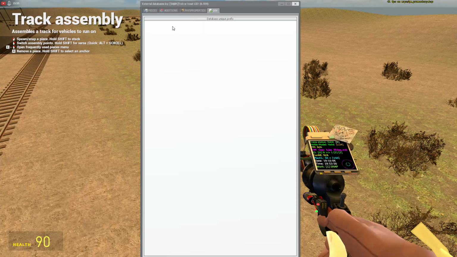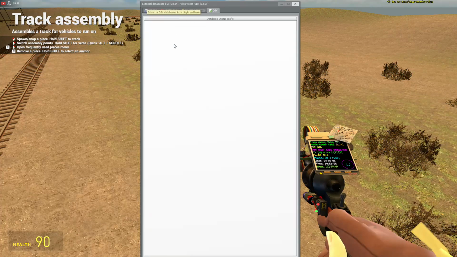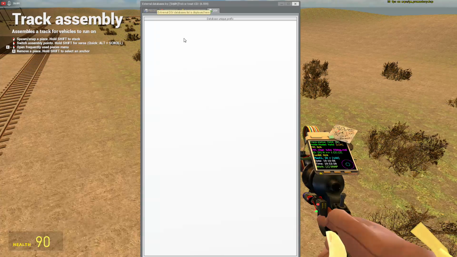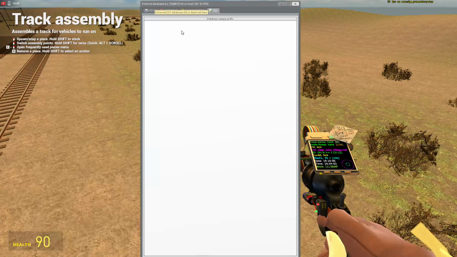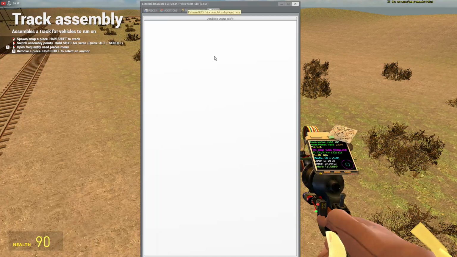Shift left click should delete all these, and Alt and left click should delete the dedicated DSV file. I'm not going to do this right now, but that's how you delete the file without quitting the game.